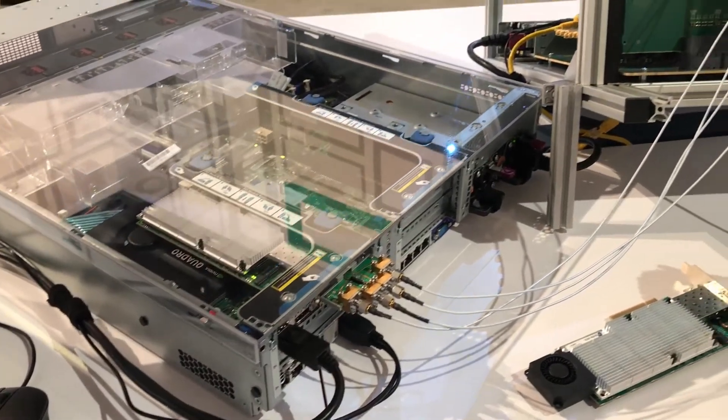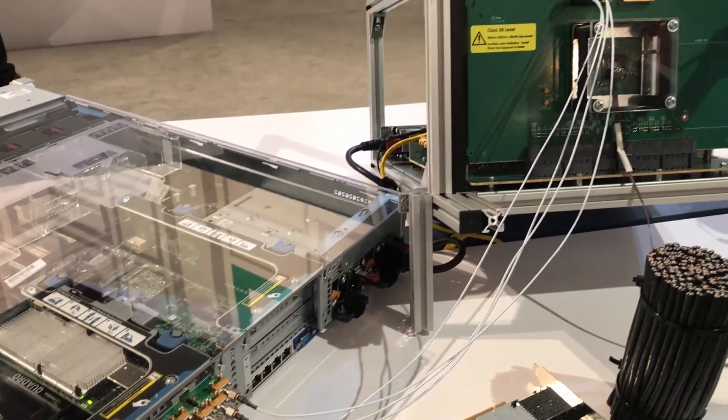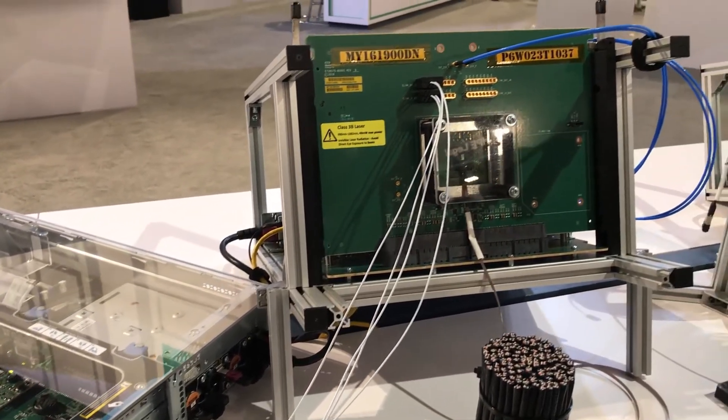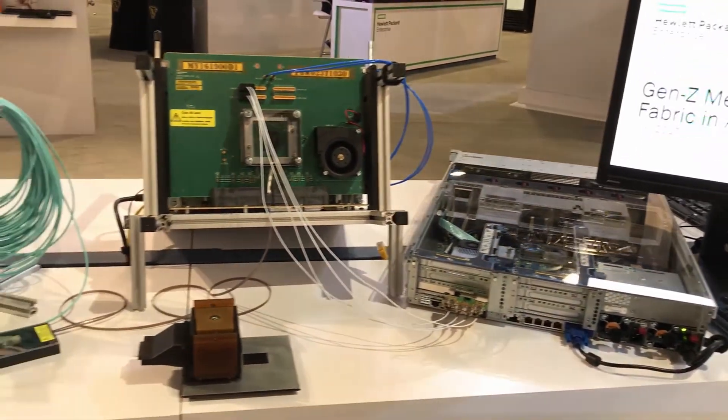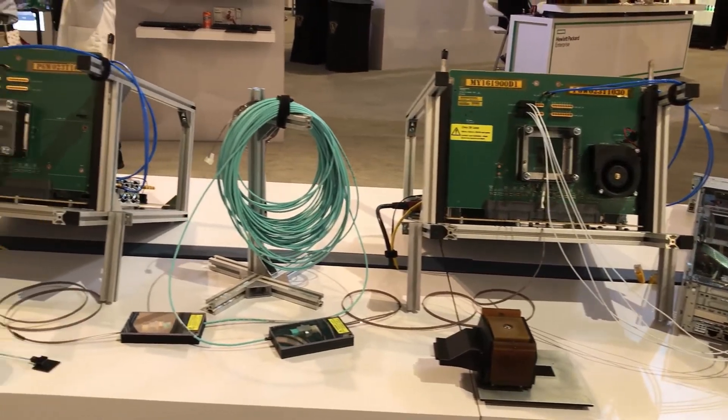The way they're doing that is through Photonics. Nobody had ever built an architecture like this before, so once they physically developed it, they had to build their own operating system that could address memory this way, since nobody had been able to address memory off-board before. After the OS was built, the next step was getting that memory accessible externally. Since memory is very low-latency sensitive, they built a fiber optic network called Photonics, converting electrical signals directly into light to go across to the other boards — taking data across at ultra-low latency and allowing those other chips to access the RAM.